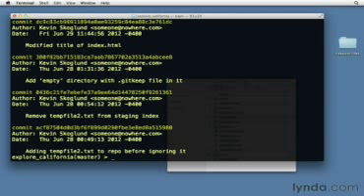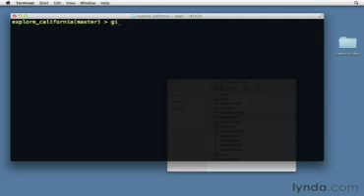So in the simplest of cases, that's all there is to merging. You check out the receiving branch, then you say git merge, and then the target branch or the sending branch where you're going to be getting those changes from. And that's it. So one last step that I want us to do is let's just clear our screen and let's do our git diff again, this time between master and SEO title. And it comes back and tells us that there's no difference between them.